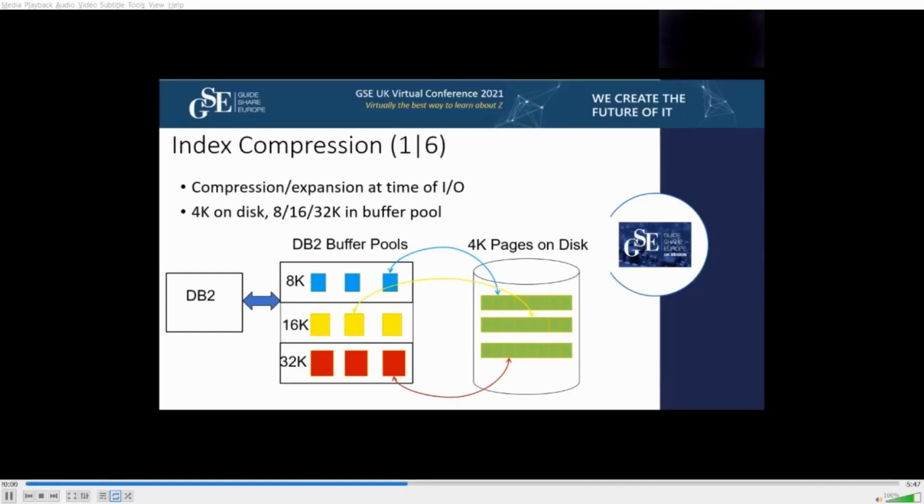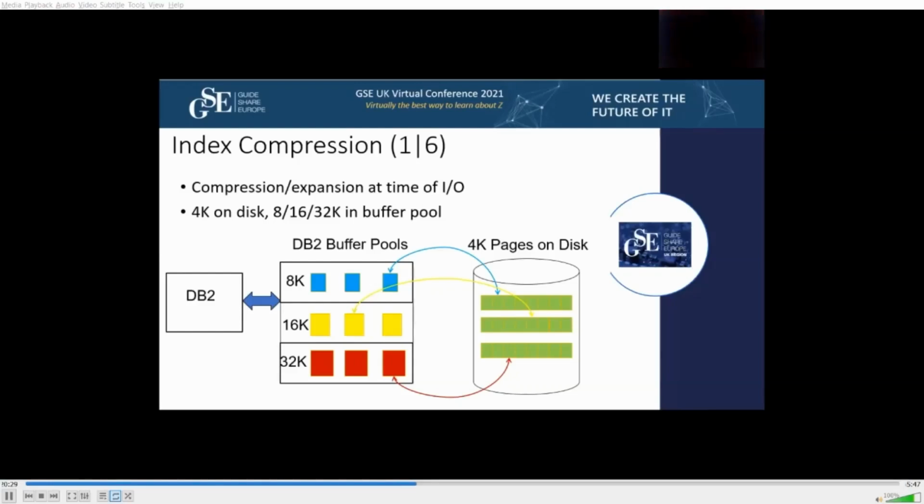As I said, compression occurs as each page is written to disk. So it's at the level of the entire page, and the data is expanded as you read it back from disk. Only the leaf pages are actually compressed. So even though non-leaf and root pages and system pages go through the algorithm, no compression actually occurs. The compression algorithm is performed in software.